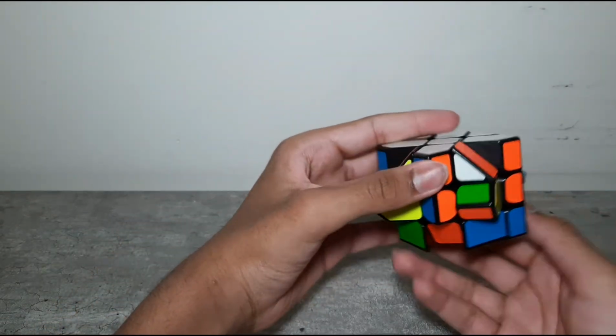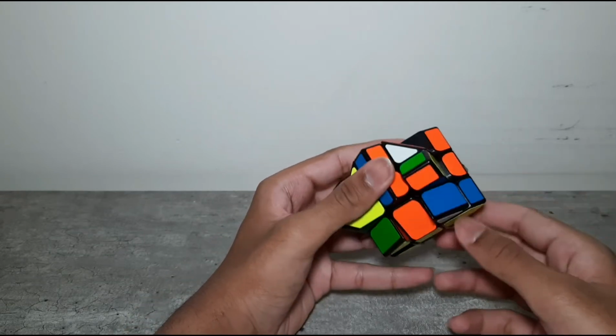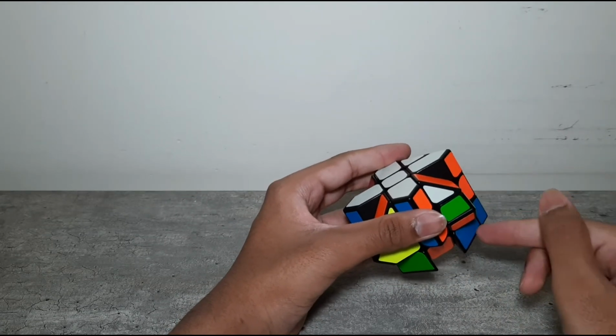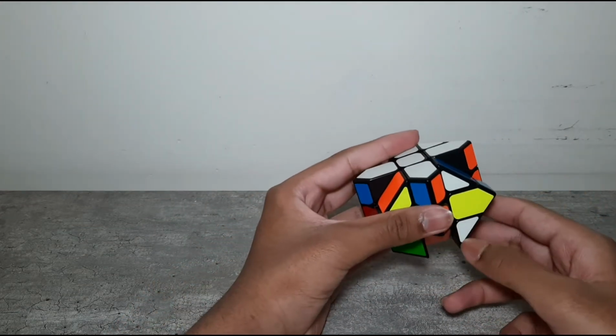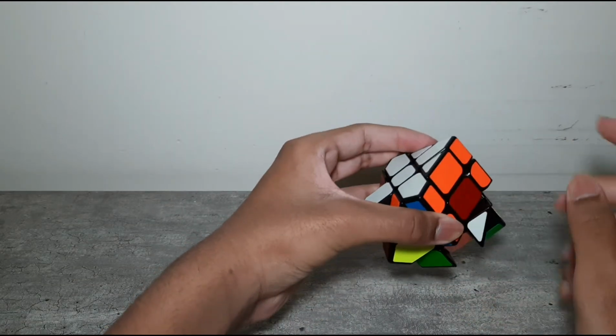So now let's just go on to the next one, which is orange. Now the piece is in its place but flipped, so in this case we just move a different piece there, and that would remove this piece so we can keep it in correctly. So let's just do that. So this piece has been removed. Now let's keep it in the right way. So that piece is also solved.